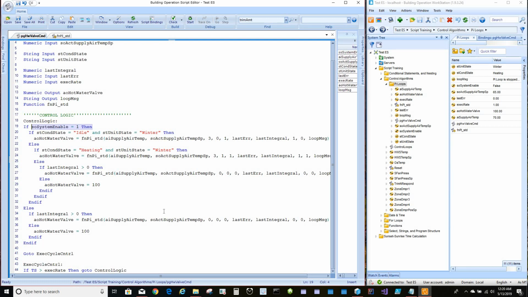So we will run this function, and we will see why in a second, and then we will assign the next time that we go through this, because we run this function in the way that it is with the arguments that it has, the integral will be 0 next time, if we are still disabled, right? So then our hot water valve will just be assigned 100, and we'll see why that is in a second.